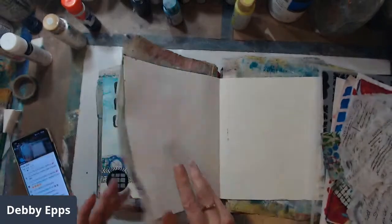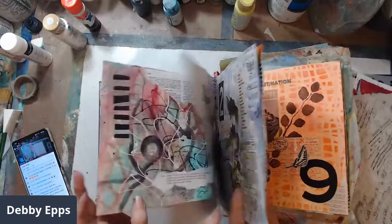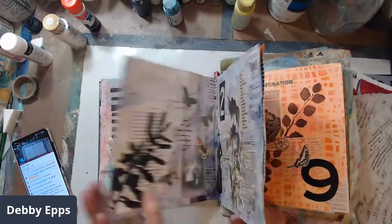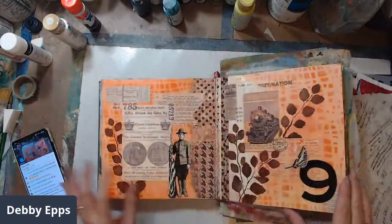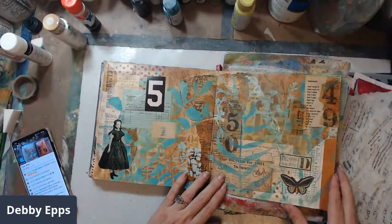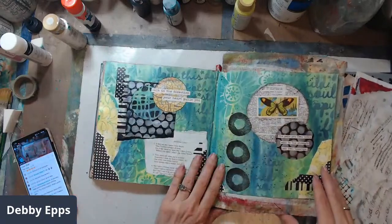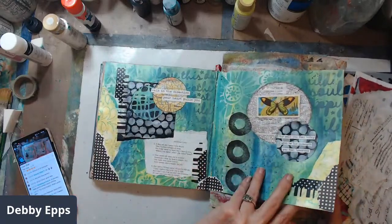I did a couple layouts. I did this layout the other day. I think you've seen this one.